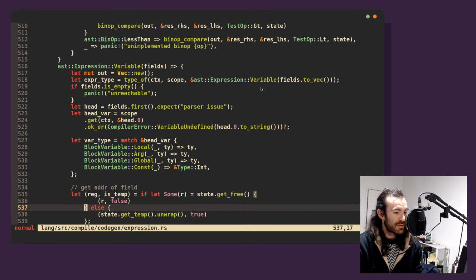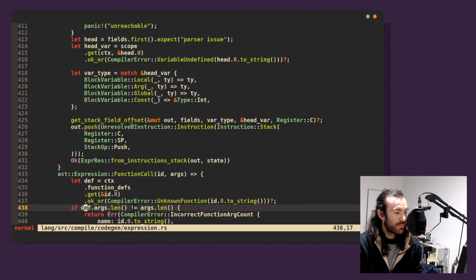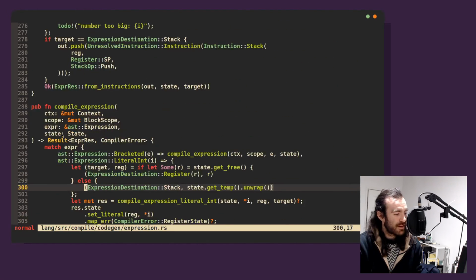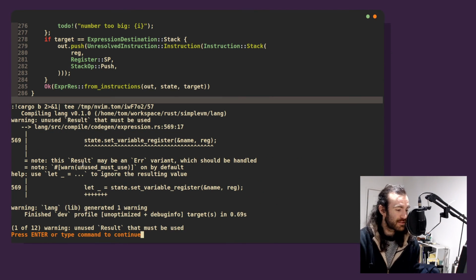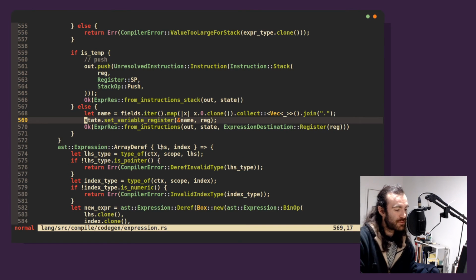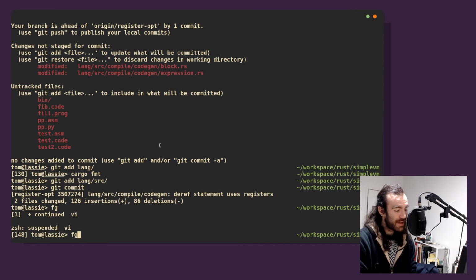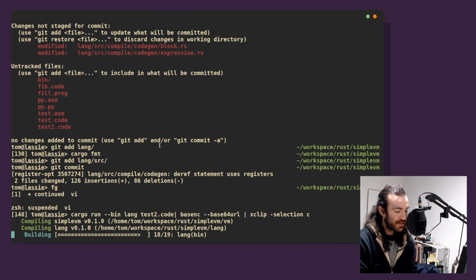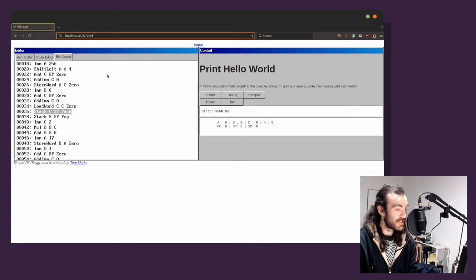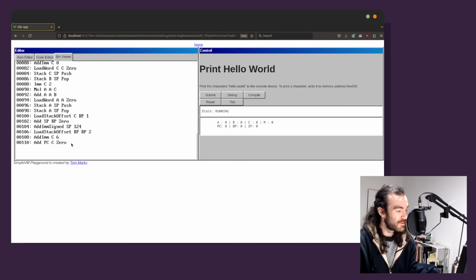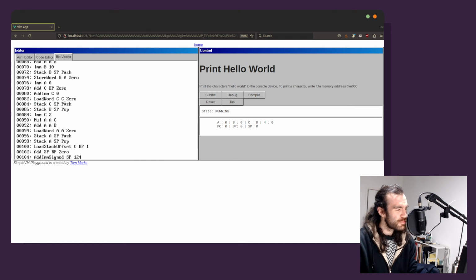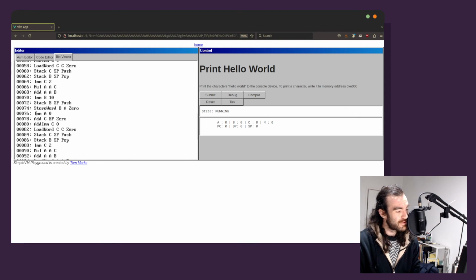State, where is our state? Where does our state come from? Our state gets passed in, right? State, we're just gonna say that it is mutable, because that's an easy fix. Result that must be used, we will ignore it. Wonderful. Okay, so now if I compile this, load it in and run it, we should hopefully see that that strange load and move is gone and our code is the same length. So we still push and pop. So I guess we just ran out of registers, but at least we know that in theory we could jimmy it around that.